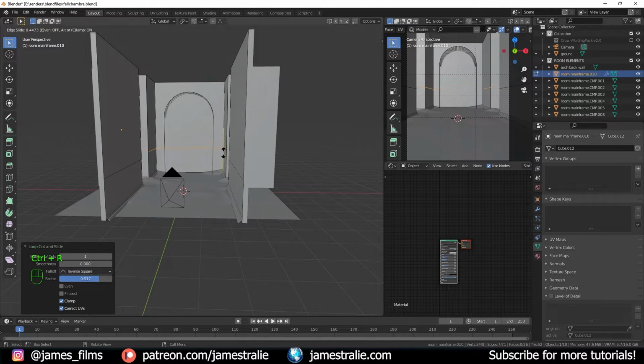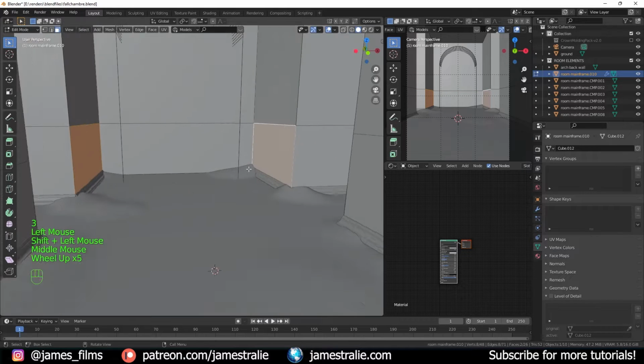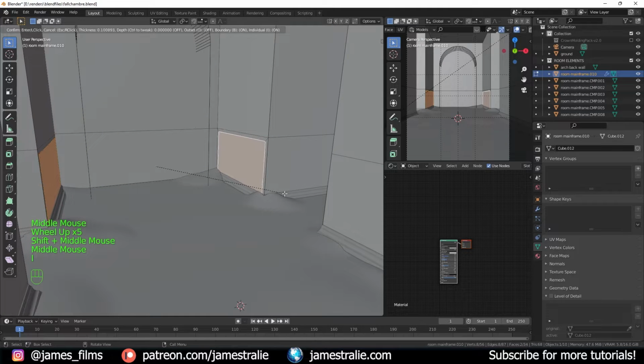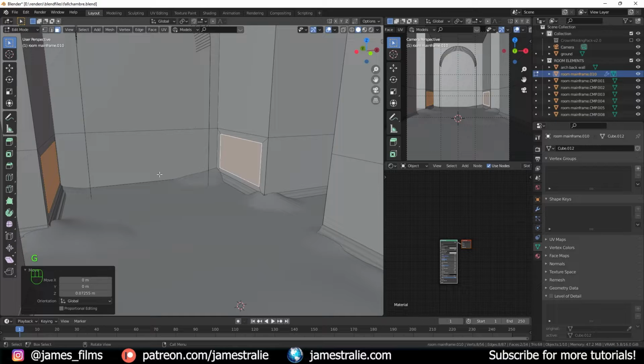And what I'm going to do is add in some crown molding. There are a bunch of tutorials on YouTube that go in a bit more detail with this in particular. So I'm just going to go a little bit surface level with this on how I'm doing this. So what I like to do is select these faces and then hit I and inset them inward in my scene like that. So we've got these kind of little fancy crown molding things.